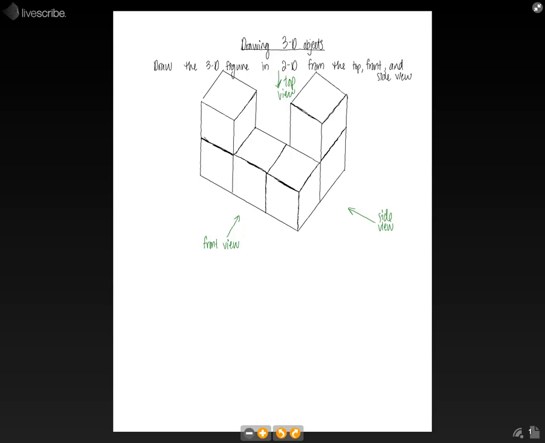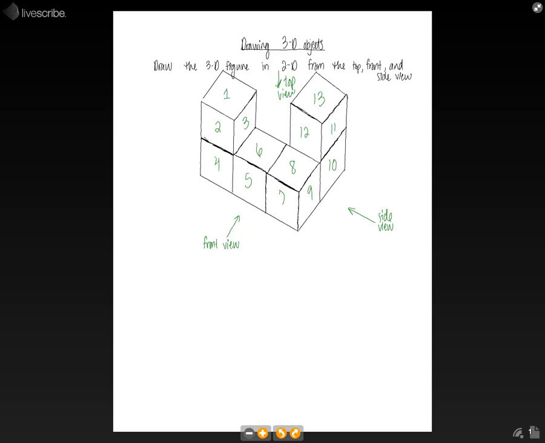And so for learning purposes, I'm going to put a number in each face of these cubes, so that when we draw each our front, side, and top view, it's a little bit easier to visualize and see which blocks we're actually looking at. And so I just numbered each face.